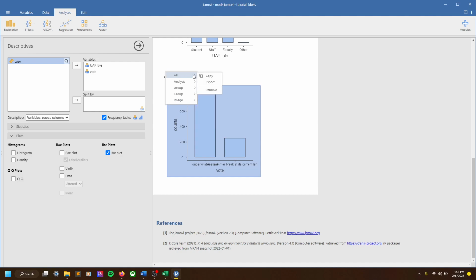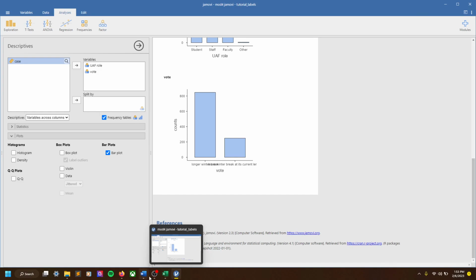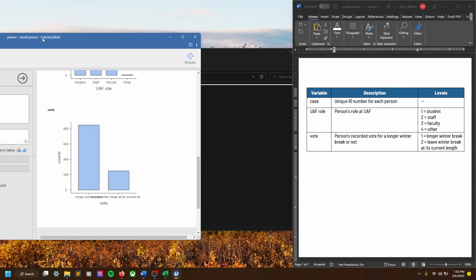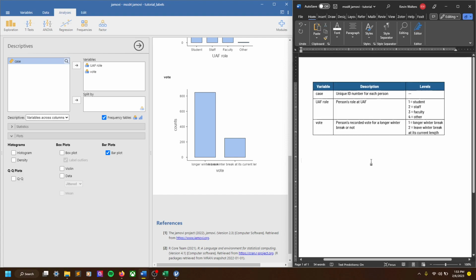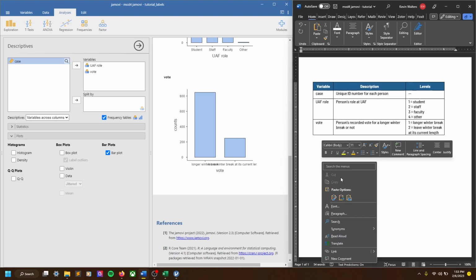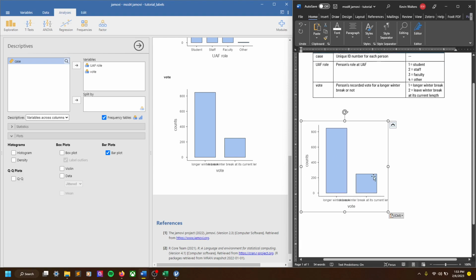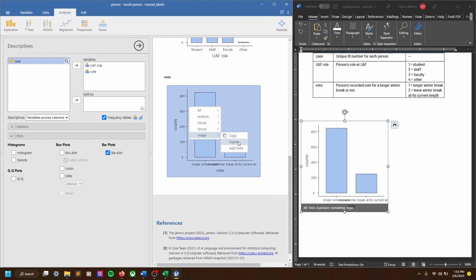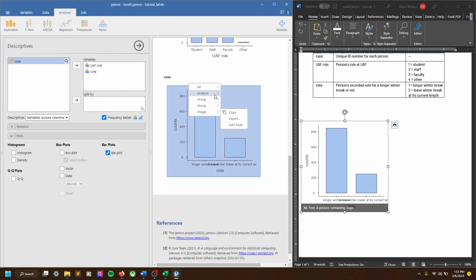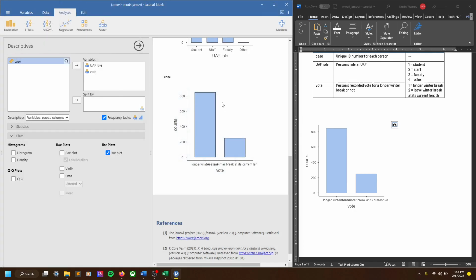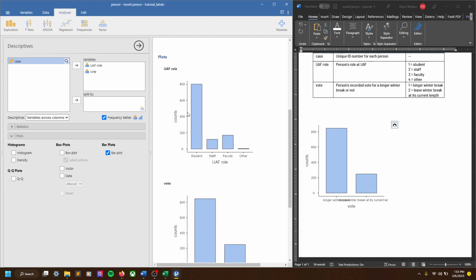One thing we can do too is copy these images, right? So say, for example, I'm building some report or something like that. I can copy, paste, and then I have this image here. If we export, then we can export it as a variety of other things, so we have a little bit more say over how we export it. We'll go over more of those features as we go through the semester, but I like to introduce them as we proceed.